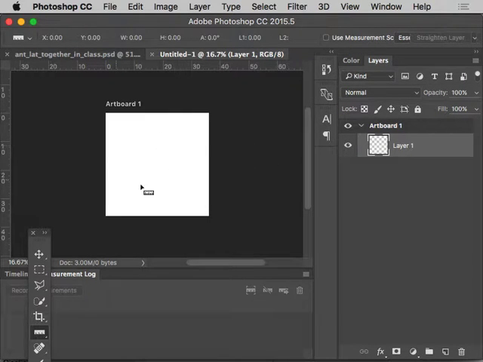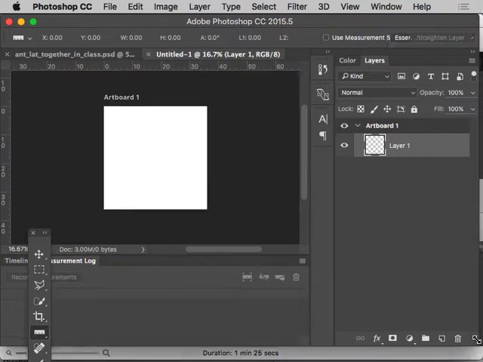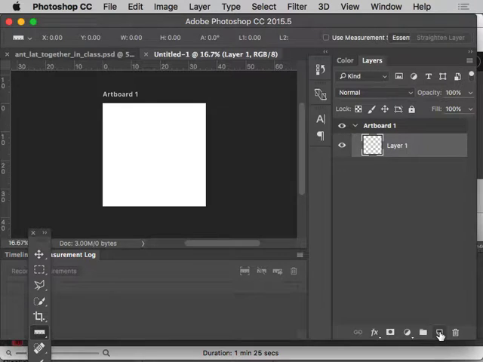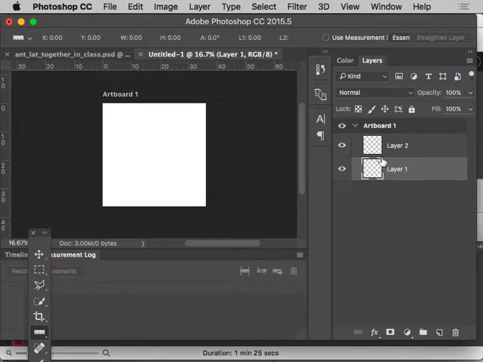And right now this has got a white background. If I want to create a new layer, slightly off screen here, I'll just make it a little bit smaller. I can click on this little new page icon down here and it will create a new layer. You have to think of these like transparent acetates. If you probably don't know what transparent acetates are, it's just transparent plastic that you can paint or draw on. And where you don't draw, it's see-through.